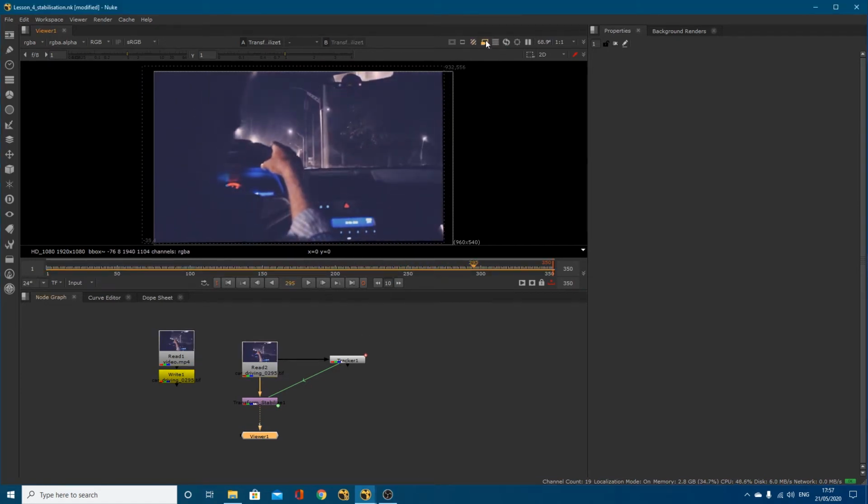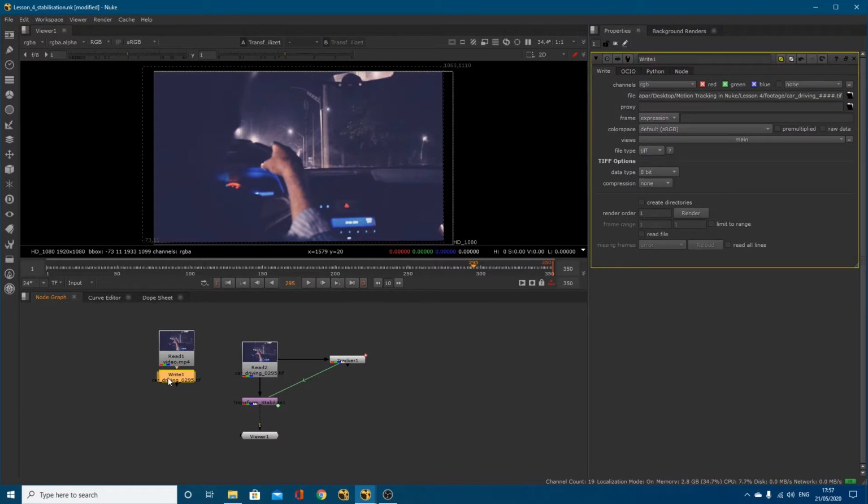What I'm going to do is I've already taken my footage and I've exported out a TIFF sequence with a write node. So that's what you're going to want to do first, because working with MP4s or even MOVs just ain't the best. Work with an image sequence. So I've got a TIFF sequence. If you don't know how to do that, please check out the rendering from Nuke or writing out from Nuke tutorial, which I posted up, and I'll link that as well.